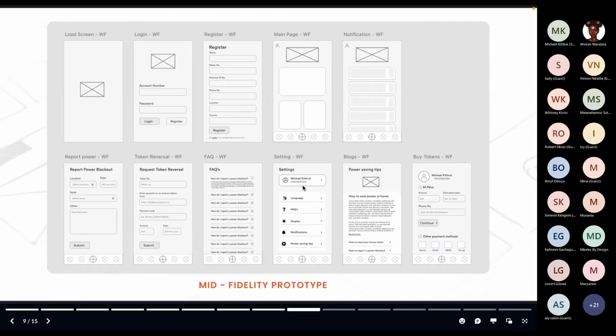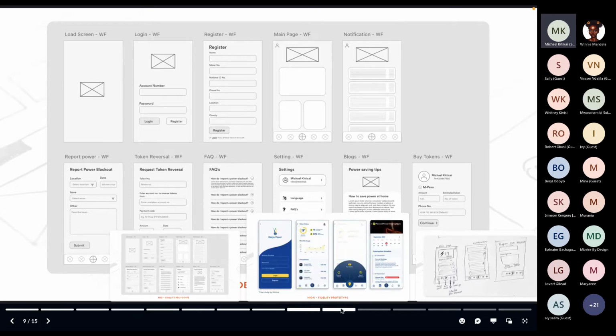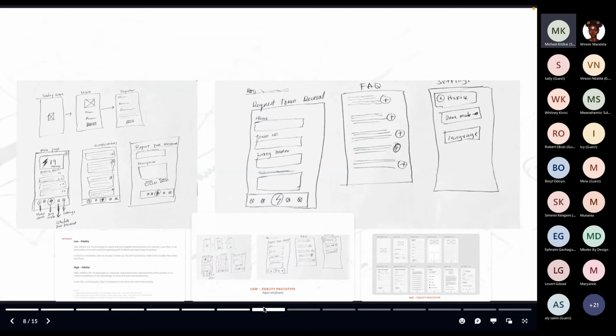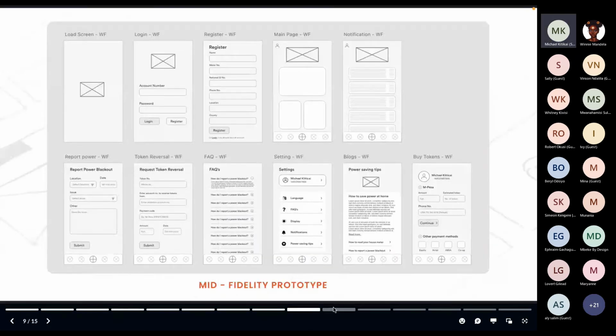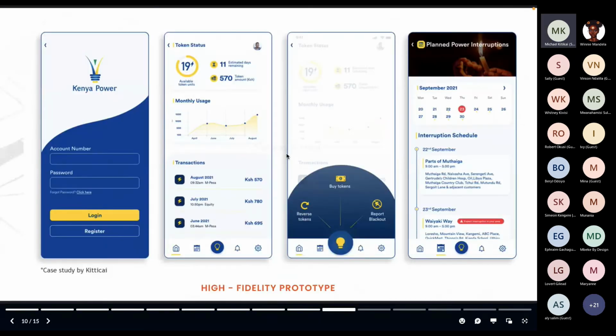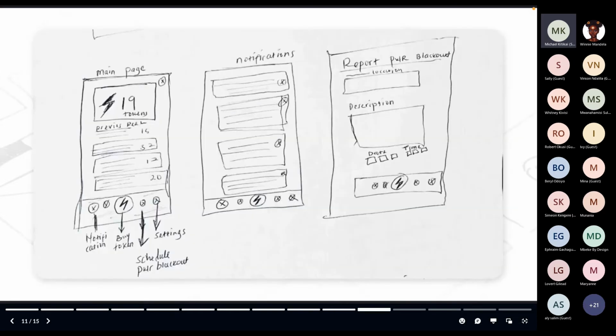I think I didn't include it, but yeah, you get the idea. So we have three phases: the low fidelity, mid fidelity, and then the high fidelity. And we're going to see the importance of every one of them. So this is a close-up of how I sketched up the app.